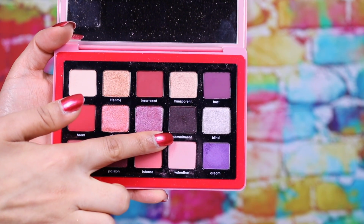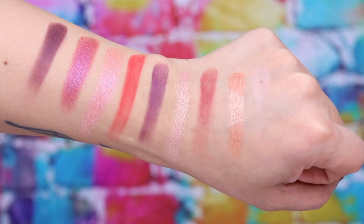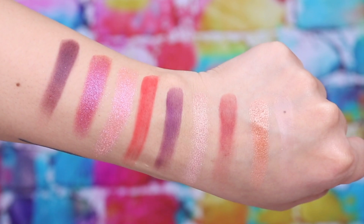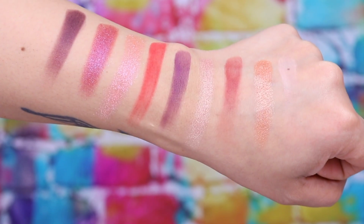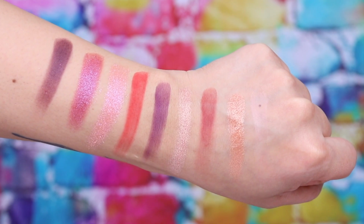This shade is called Commitment. This is an eggplant colour and it's almost got a satin sort of texture. It's definitely not metallic. It's just a very dark, ugly kind of shade, not gonna lie. I don't think I'm ever gonna use this that much because it unfortunately is that kind of black eye kind of colour. So you've got to be very careful when you use it. It's best to mix it with other shades.